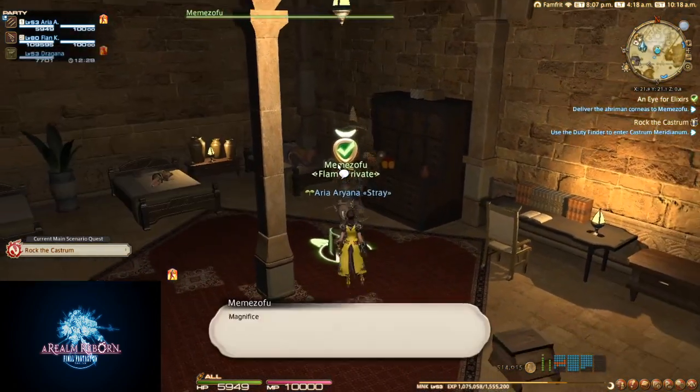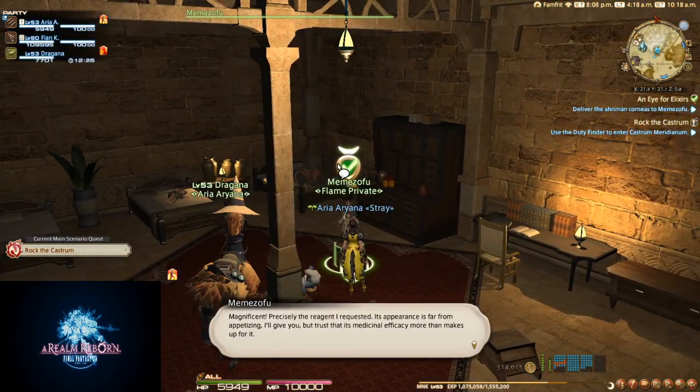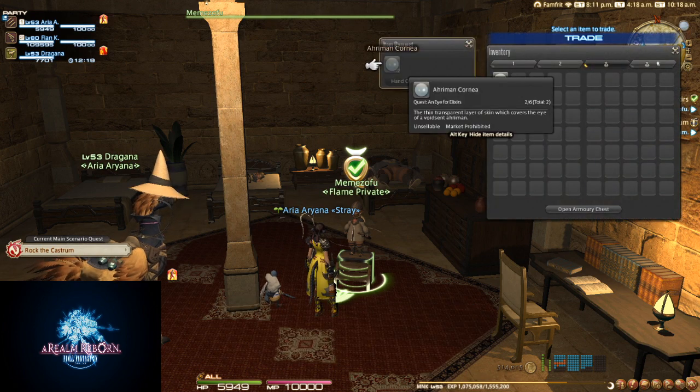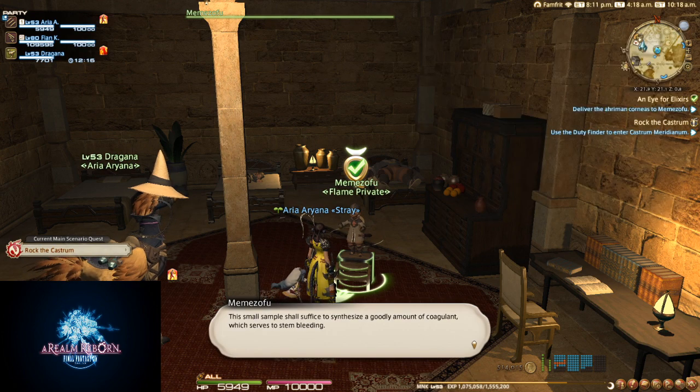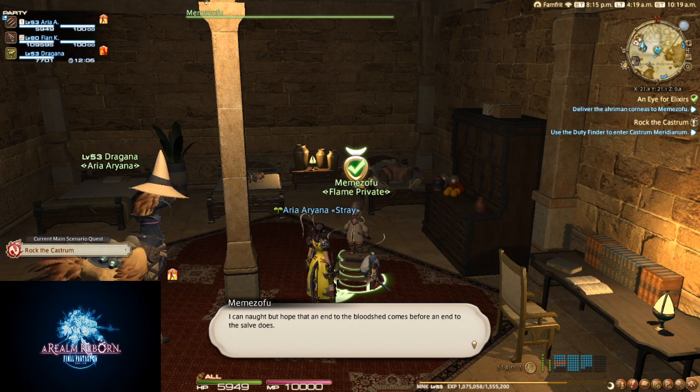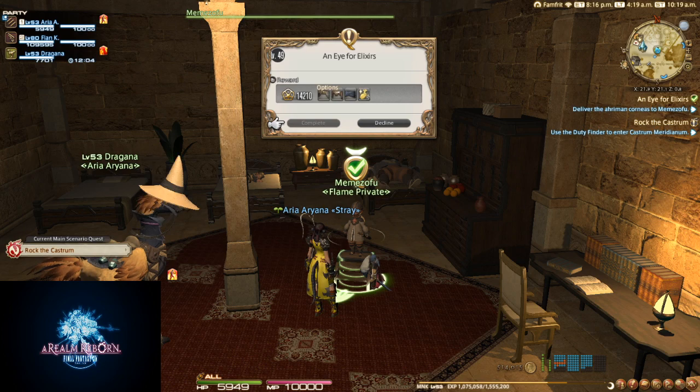Magnificent, precisely the rage I requested. Its appearance is far from appetizing, I'm afraid, but trust that its medicinal efficacy more than makes up for it. A small sample shall suffice to synthesize a goodly amount of coagulant, which serves to stem bleeding. I cannot but hope that an end to the bloodshed comes before an end to the salve does.